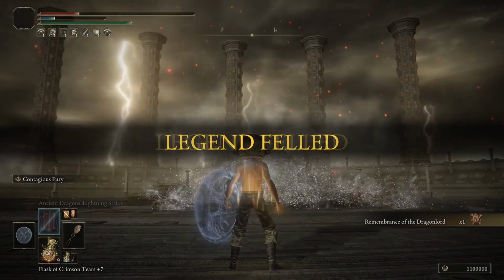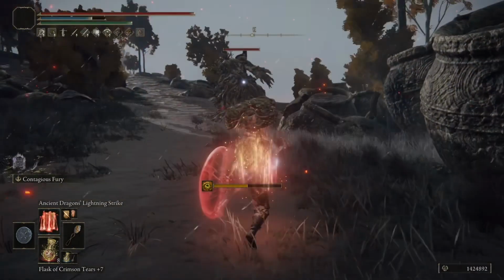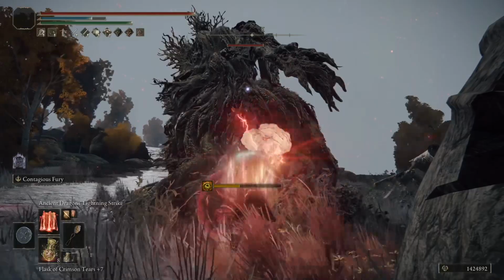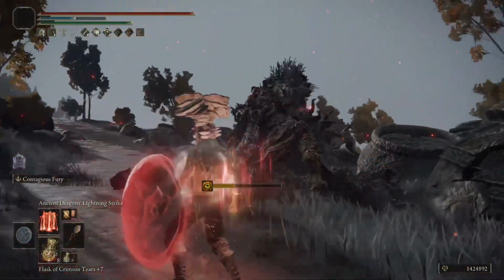And if you're utilizing all of the lightning spells, it gives you a lot of versatility in the game all around, and you'll become incredibly powerful. You'll have one of the most overpowered builds at your disposal, and you'll be absolutely crushing every boss you come across.